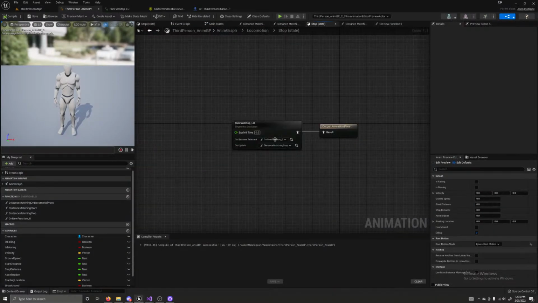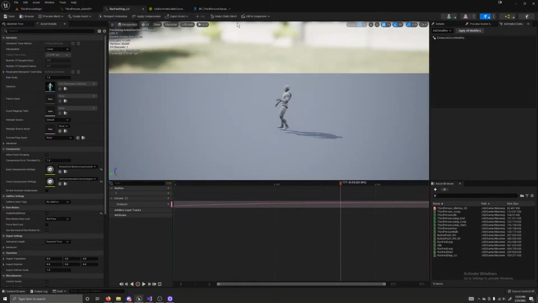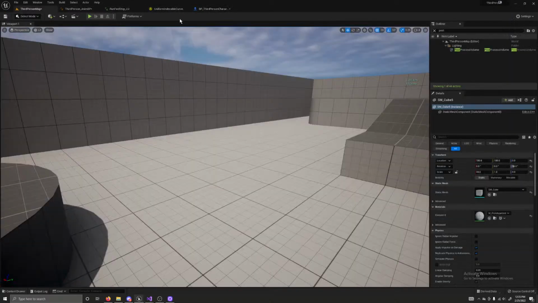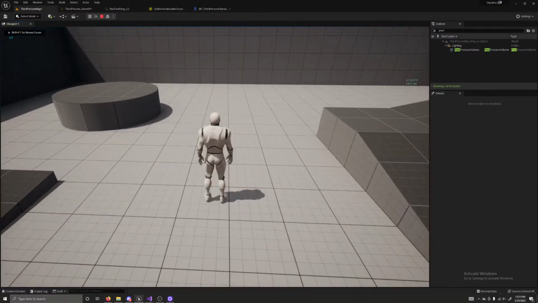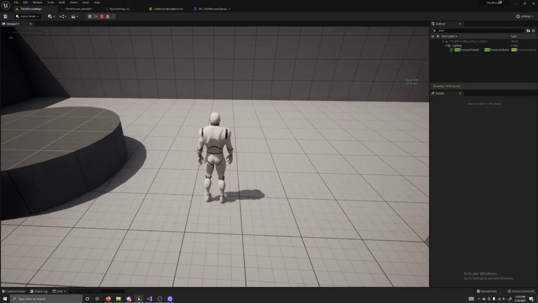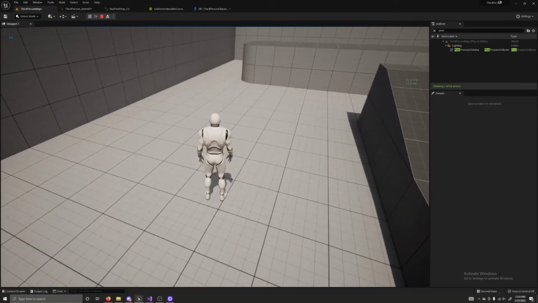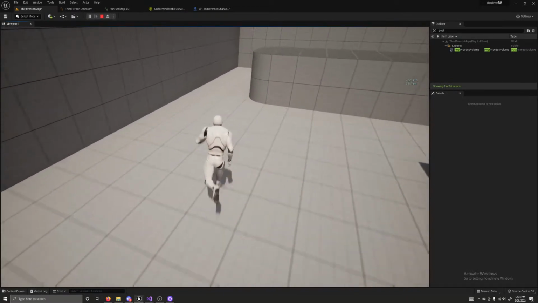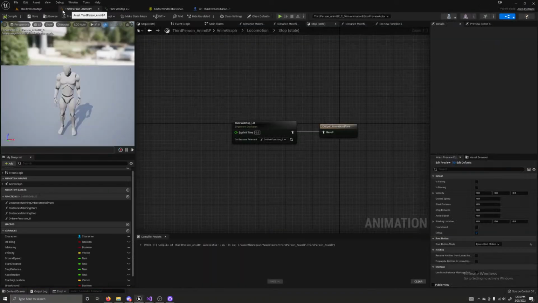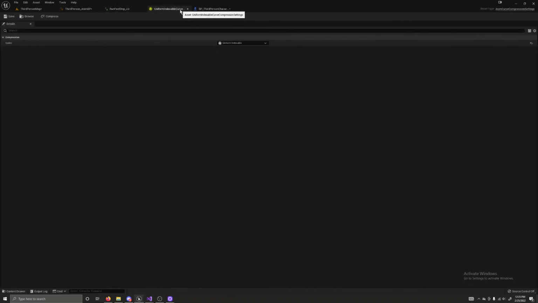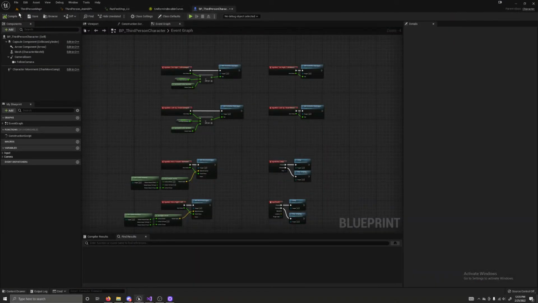Now it's just a matter of trying to understand how this works. So that I can... am I not moving into my stop? I think that's it. I'm not moving into my stop transition.